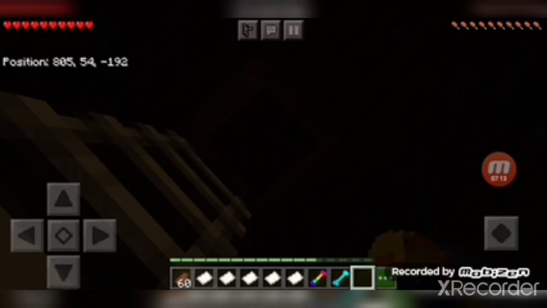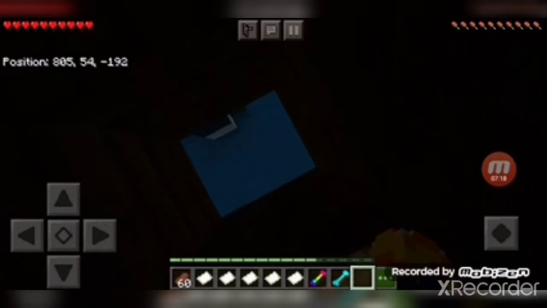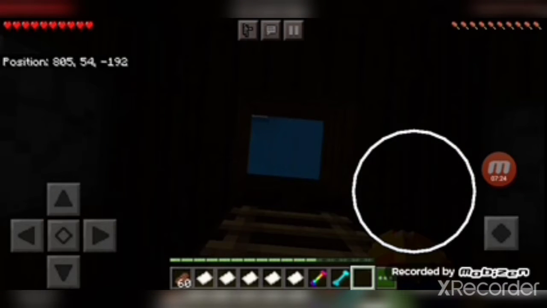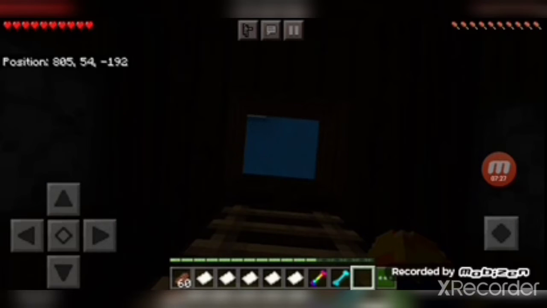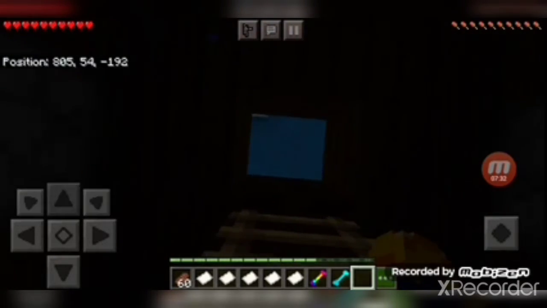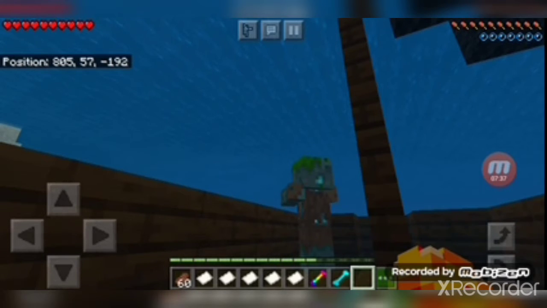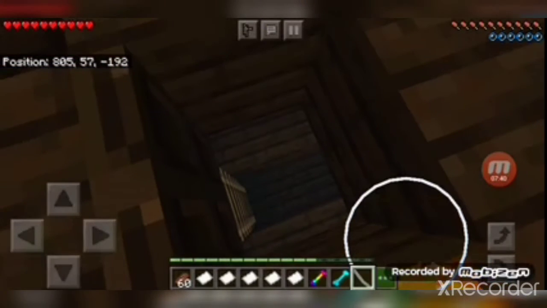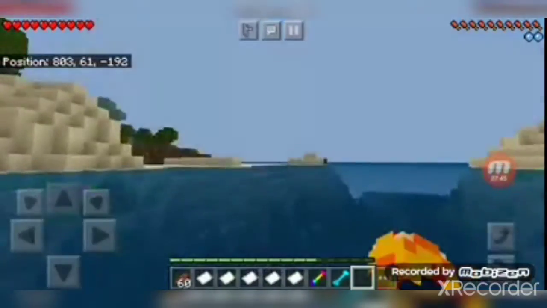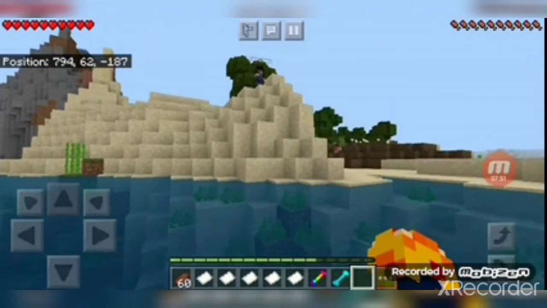It keeps looking at me. Oh, that is not good, a baby drowned? Dylan, I need you to destroy this one. No, just run. How many hearts are you at? I'm at 3. Oh, you're not safe. Just go. Just be like the Flash. I'm coming!